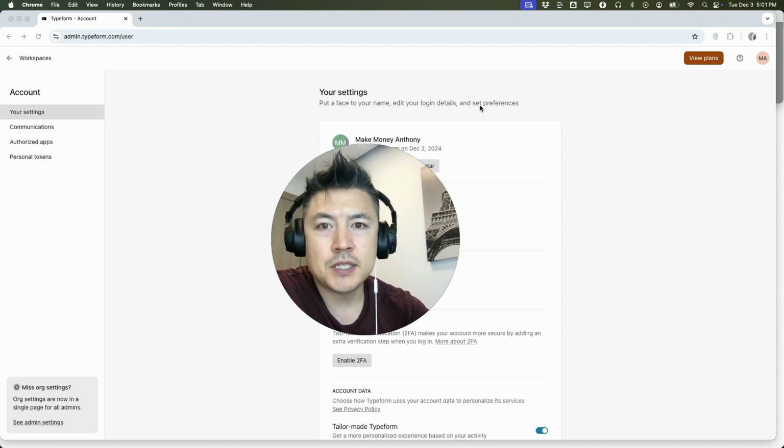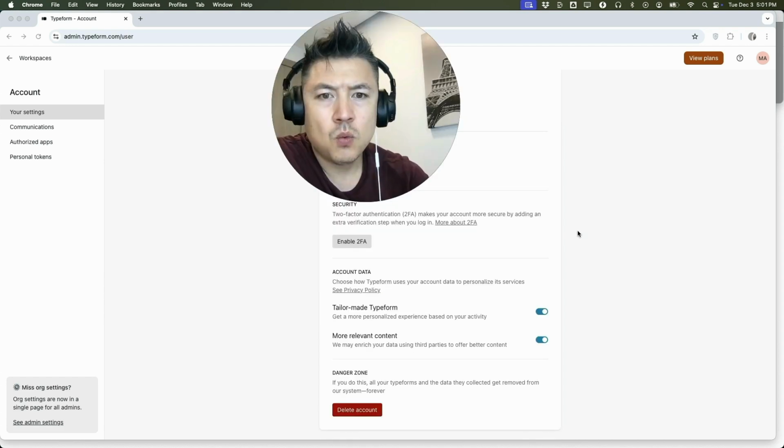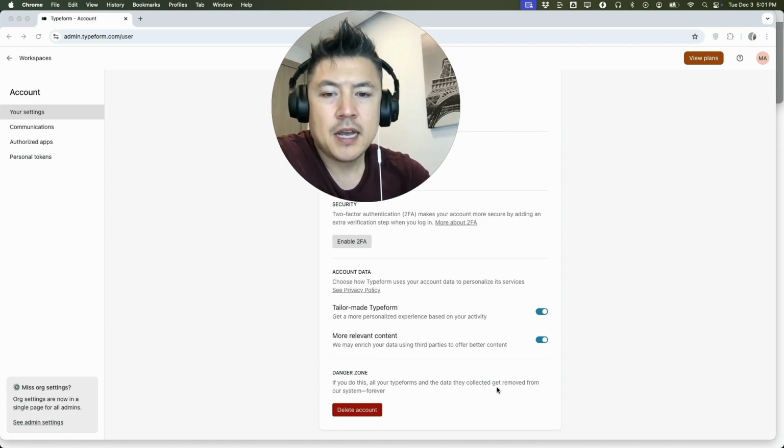Once you've done that, you'll see this menu right here with more information about your Typeform account. And to permanently close down your account, you're going to scroll to the bottom. Once you scroll to the bottom, you're going to see this section right here, Danger Zone, and a big red button here, Delete Account. That's where you can permanently delete your account. They do warn you, if you delete your account, all of the data, Typeforms, all the information is lost and you cannot recover. It's permanent. If you're sure you want to go ahead and do that, click on Delete Account.